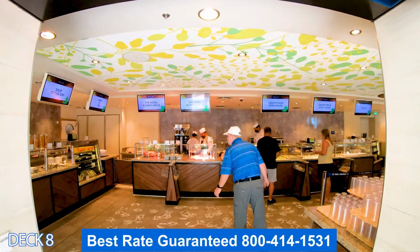Across the way here is Next Cruise. Next Cruise is where you can book your next cruise. If you book it while you're on board, there are amazing incentives that they will give you. And just keep in mind, if you book one on board, give us a call. You can transfer that booking over to us and we'll give you a discounted rate. Across from Next Cruise is Cafe Promenade, where you can get sandwiches, coffee, treats, desserts.